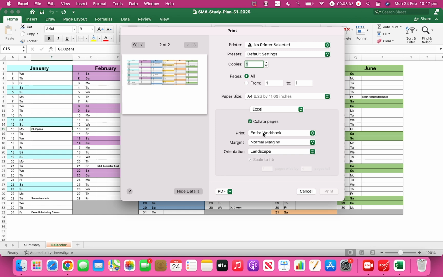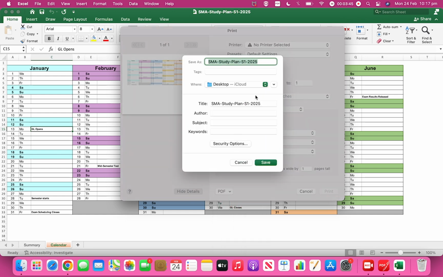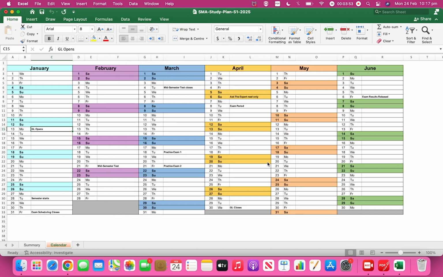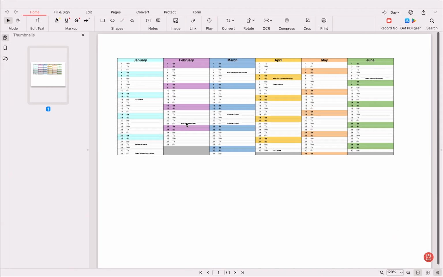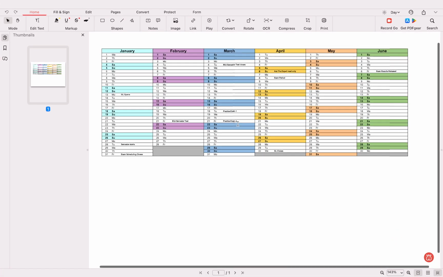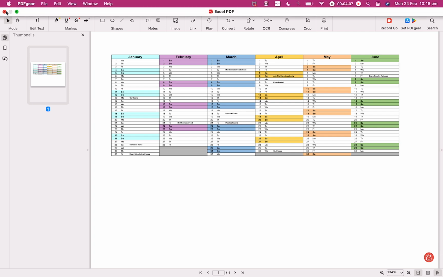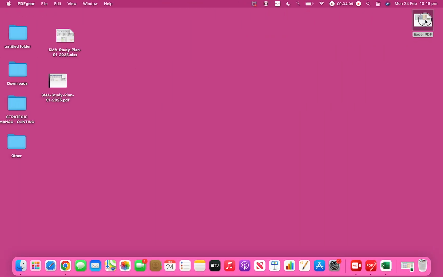So in this instance, let's see, I only want to save the active sheet here. Active sheet here is this table. So now I have to select as PDF, and then here Excel PDF, the file's name, and saving in desktop, and save. Now let's open that document. So this is the table, and it's fitted into one page in landscape orientation. This is one of the ways to save the file as PDF.